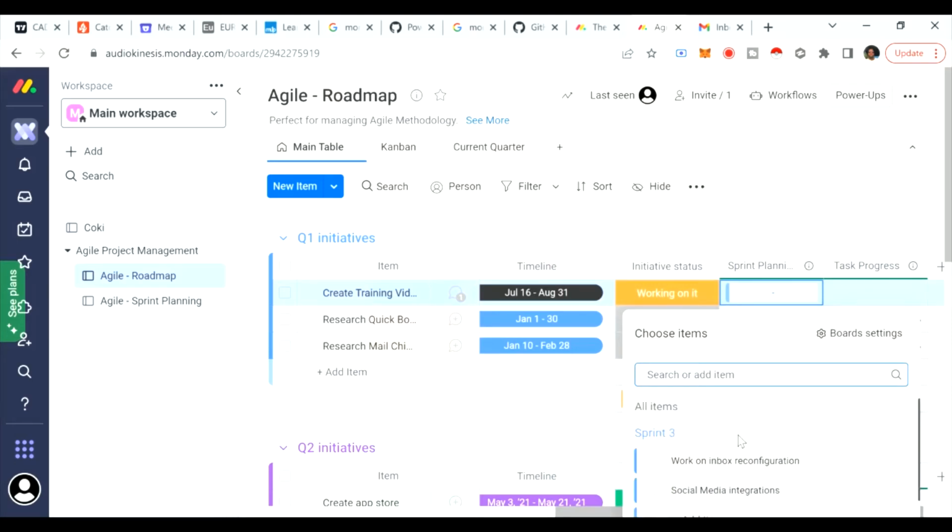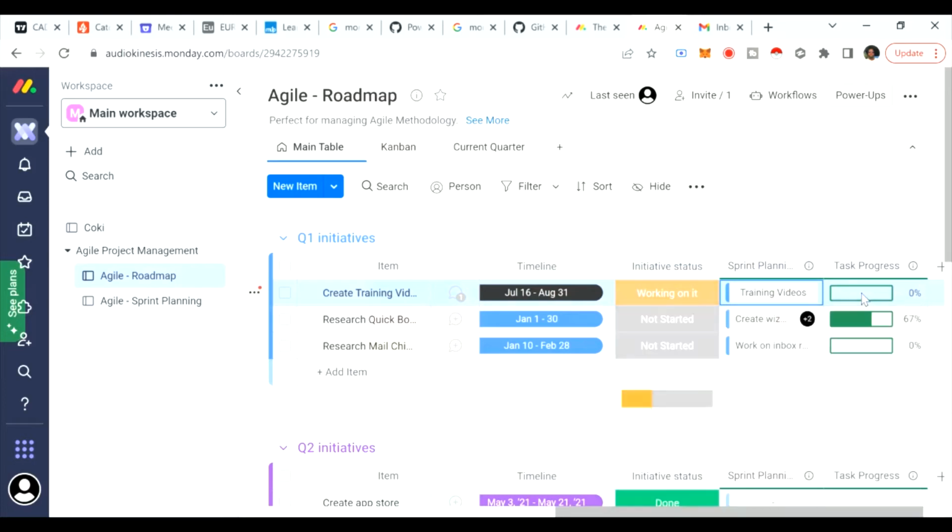This is for the sprint planning column. So I'm going to add this item to the first sprint. And you just scroll down here, and then you see there's one called work on template. I'm just going to add one right underneath of it, training videos, and that will pop up in the sprint now.